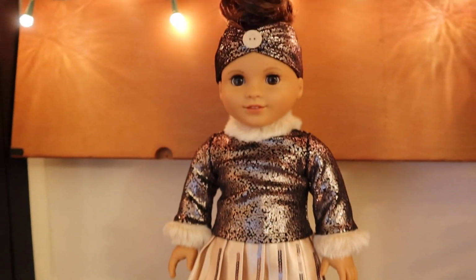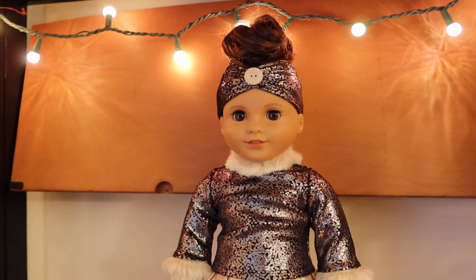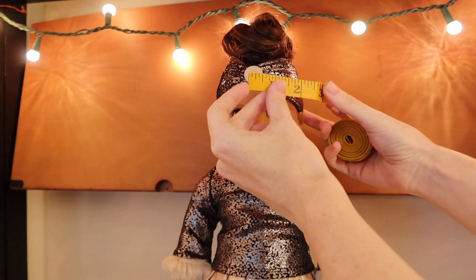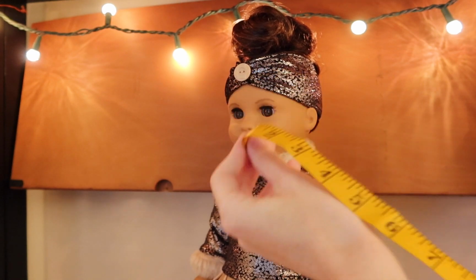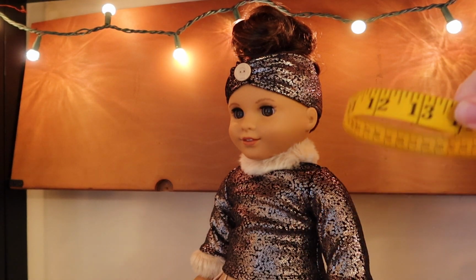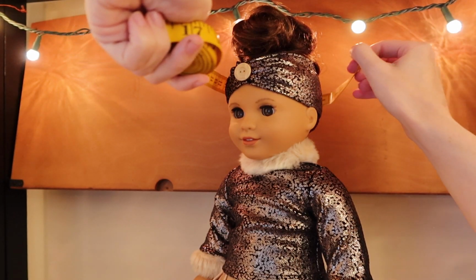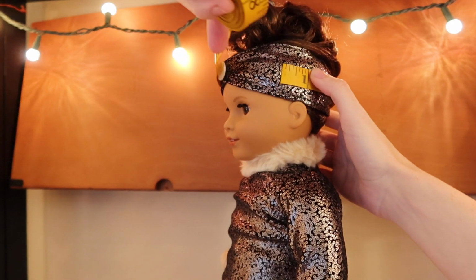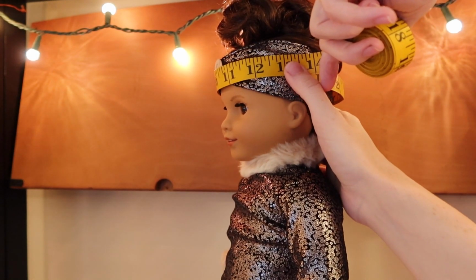Overall, I think it looks really cute, but I did have a really hard time getting this on, and so I measured it. If I take this measuring tape and put it here at 1 and go around, I ended up measuring it, and it was 13 inches. Let me just roll out 13 inches, and I'll show you how that goes, because doing this with two hands is a little bit hard. So you basically go around the whole piece and around that button, and there you're at exactly 13 inches. So you can see that there.